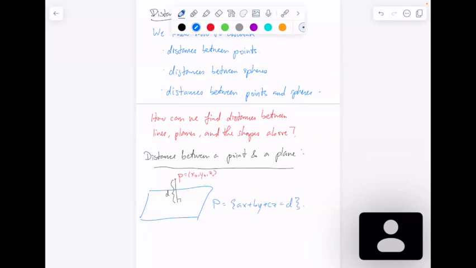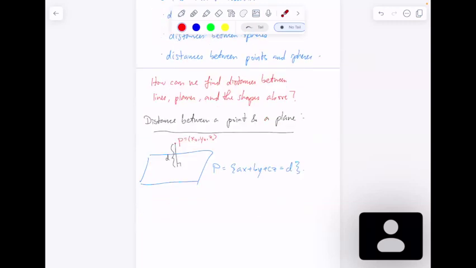Does anyone have any suggestions on how I might do this? Right, so I certainly have a normal direction to this. I don't exactly know what the shadow of P0 is on this plane, right? I don't really know where I am oriented with respect to the plane. I do know which direction up is everywhere. It's A, B, C. So I roughly know the direction normal to this. So what I want to do is project onto this normal direction. But what should I be projecting? What vector would I be projecting onto the normal?